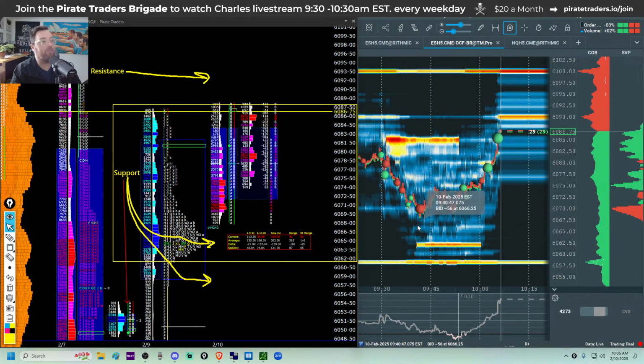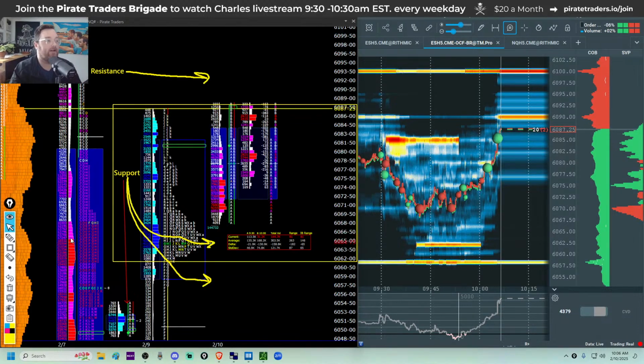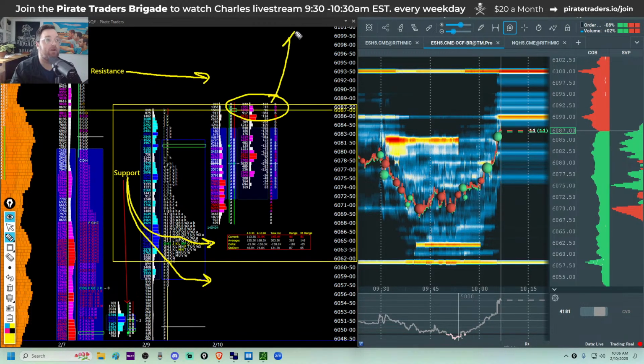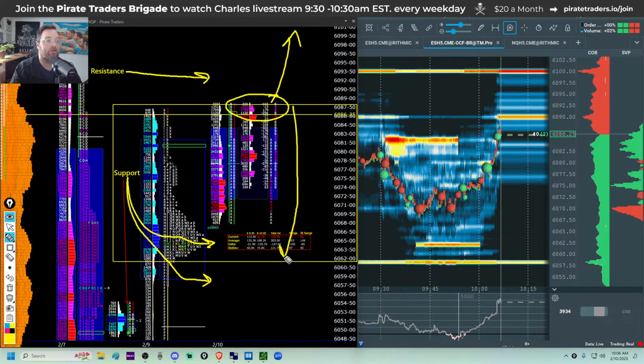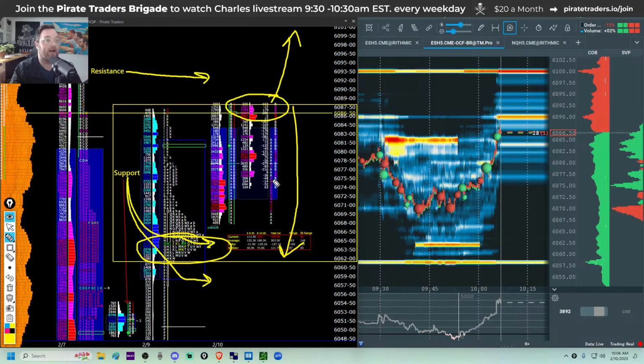Okay, so now we are at that moment of truth for the ES. We got to the overnight high. As we discussed this morning, there's only one of two things that can happen today. Either they turn this into support and they keep going higher, or they can't turn it into support, in which case they're going to turn around and come back down towards 60, 65, this node down here. So this is our moment of truth. Can the buyers keep this momentum going, or are they going to fail?